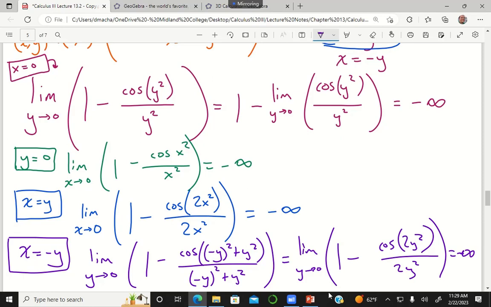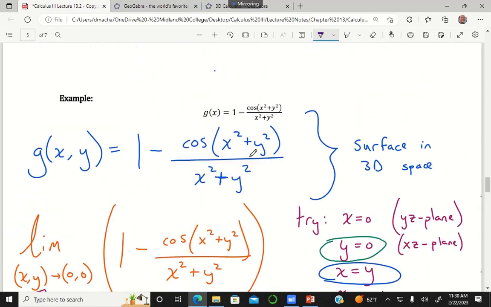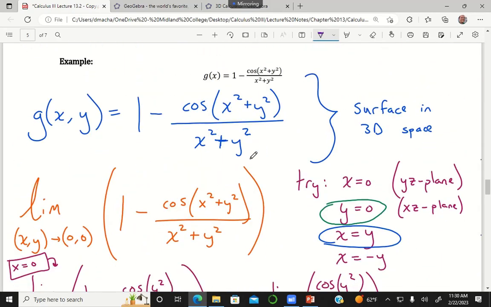There's a way to do a proof. It's called epsilon delta. I'm not going to bother with that because this is not an analysis class, and I don't want to go through that effort myself. If you're going to study math, you'll take an analysis class. If you're not going to study math, then you never have to know about epsilons and deltas, and so we're just going to leave that. But taking these 4 traces from these 4 different directions is going to give me a pretty solid idea that, yeah, the limit is probably negative infinity. Even though it's not solid proof, it's still a pretty good clue. So let's plot this surface in GeoGebra and see what it looks like.